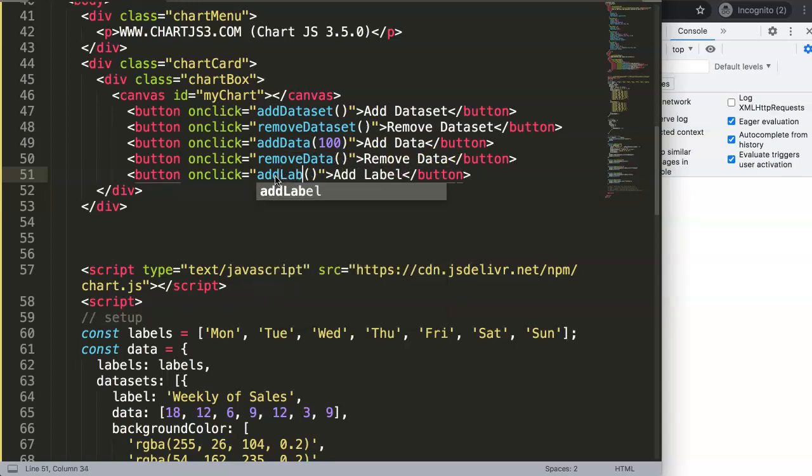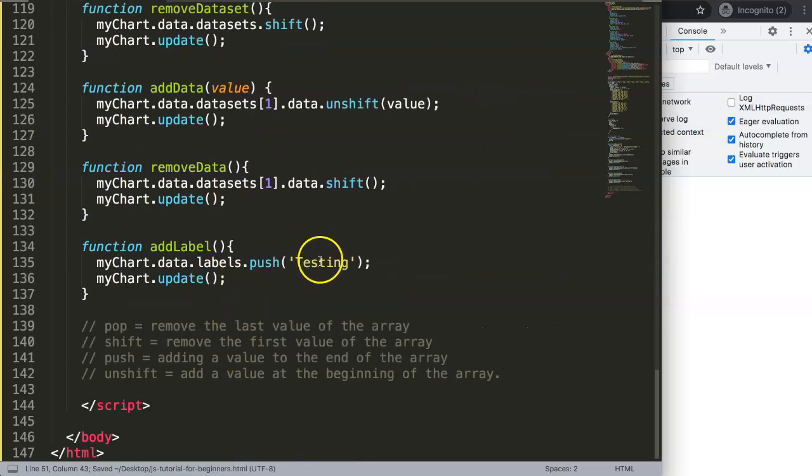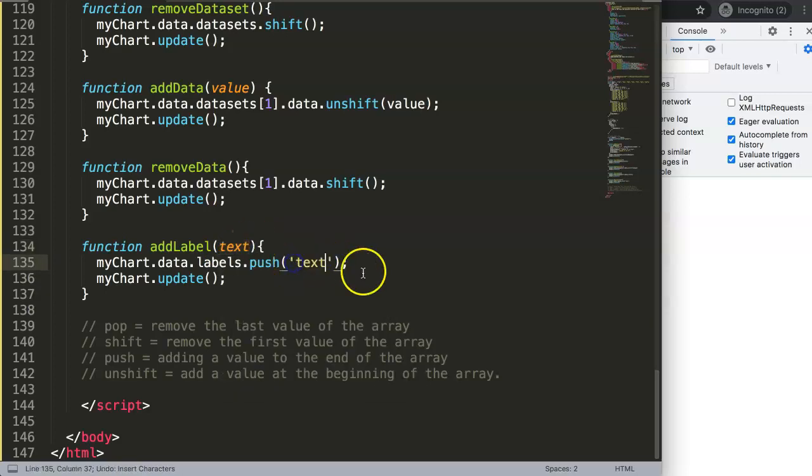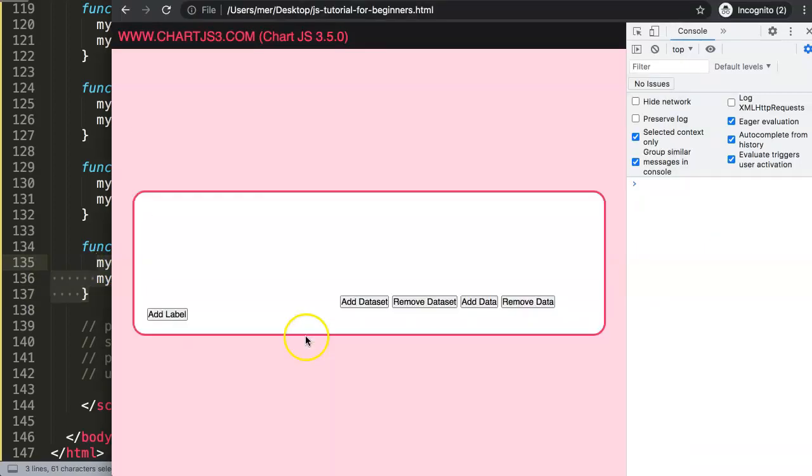This is add label. I'm not using a parameter here, but maybe what we could do is say hello, and then I'm going to remove this one here and just say here this would be a text. We could give it even the label or something, doesn't matter. Now I'm going to remove the quotations then. The reason why is because now it's a variable, so it should be a variable here. So then it will update, it will push a value into here, which would be whatever the text was.